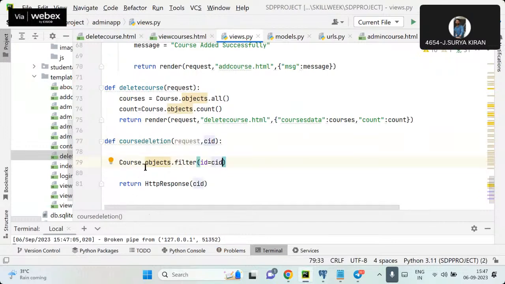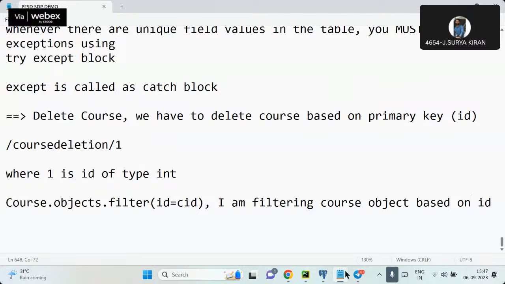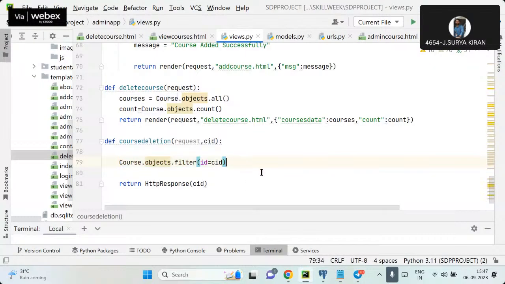So this is Course.objects.filter, I am filtering the course object based on course ID. Now just write delete.